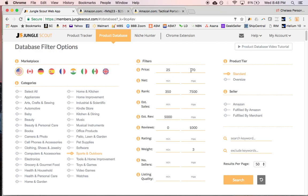That seems to be the price range where, if you go under $25, generally what happens nowadays in 2017, because Amazon fees have been going up, and a lot of the Chinese suppliers are being bombarded with a lot of us Americans and other people all over the world who want to private label, they've been raising their prices. So if you try to sell something for under $25, minimum 20, but I'm going to go 25 to 70. If you sell for less than 20, you're going to wind up selling stuff where there's just not enough profit margin, and you're not going to have enough money left over after your cost of goods sold, your shipping, your Amazon fees, and all that stuff.